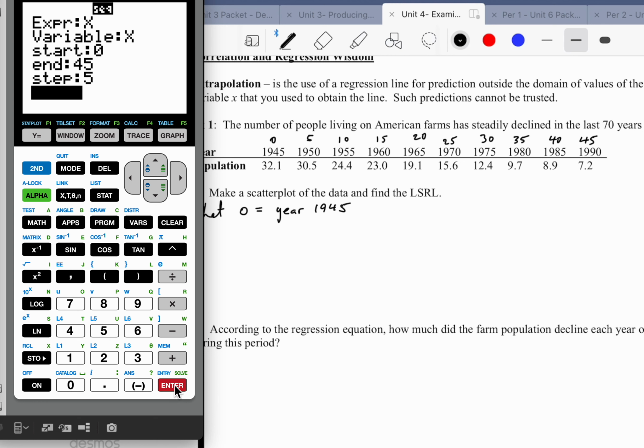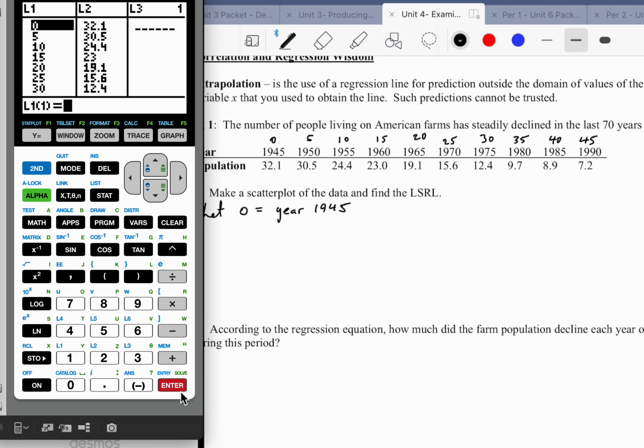So I'm basically establishing a linear relationship. When they say expression, it's kind of a catch-all, but we can actually think of it as an equation, where y is equal to, like if you were to graph a function, f of x or y would be equal to whatever you want it to be. So I'm using y equals x, keeping it simple. But then I'm only considering every fifth x value along the way. What would y be if x is 0? It would be 0. What would y be if x is equal to 5? It would be 5, then 10, and so on. So you can do it that way, and it'll populate the entire list.